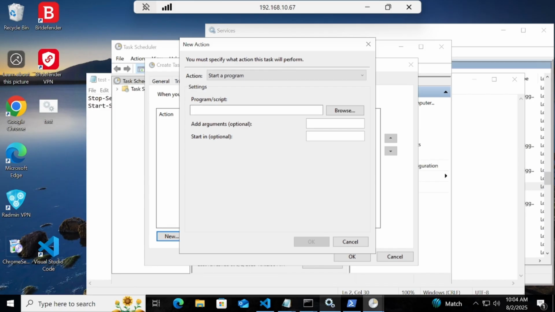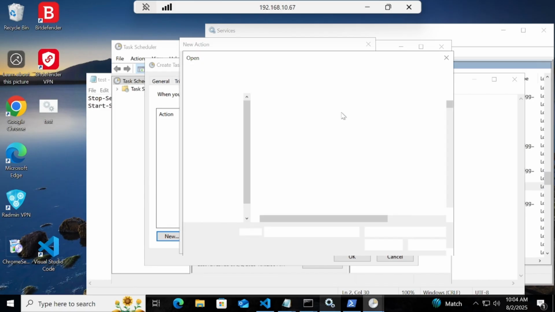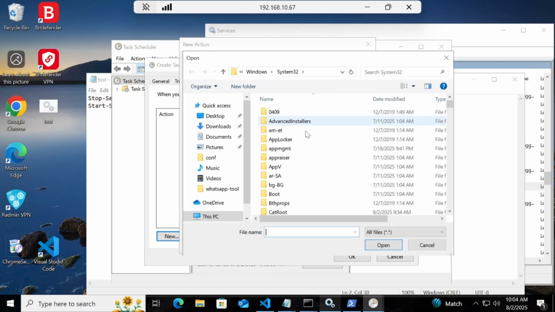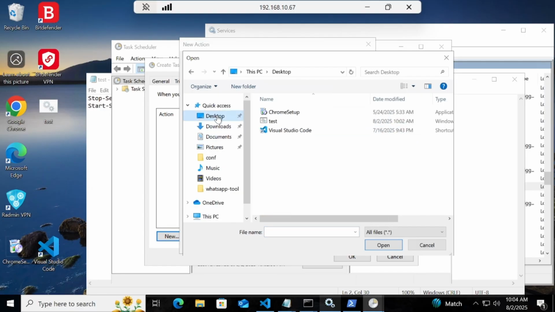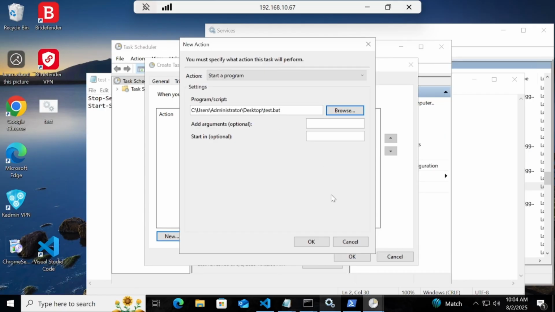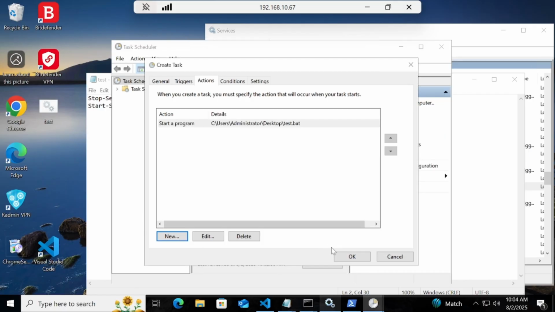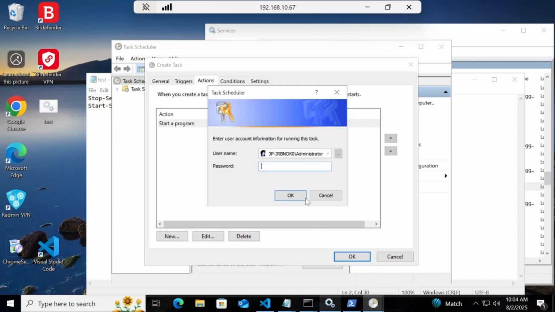Inside the action you have to upload the script, this test.bat. Okay. It will ask for the password.